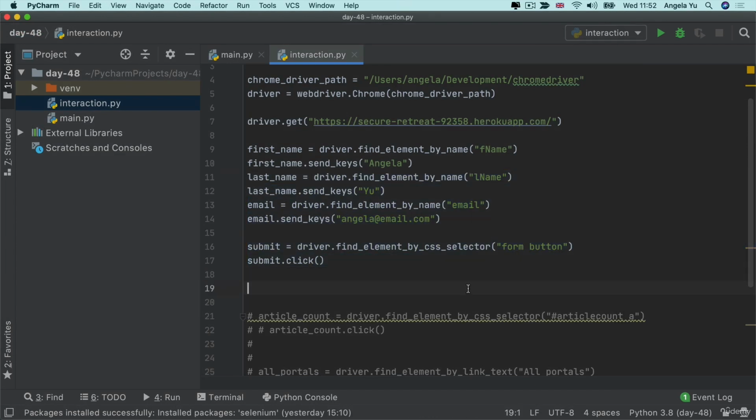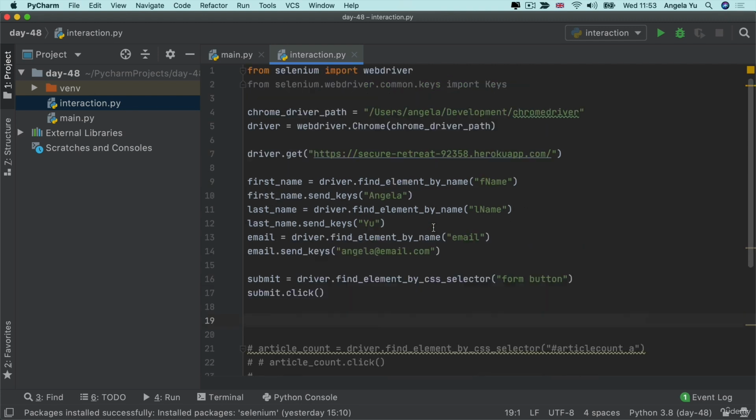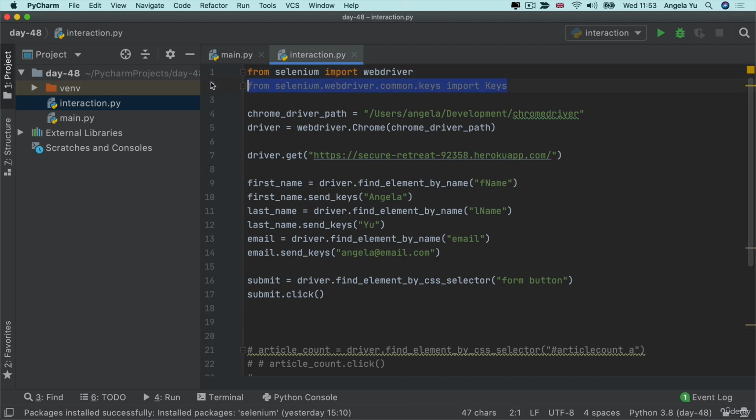So now we've seen how to use Selenium to find elements, to interact with them by clicking and typing. And also we saw how we can import the Keys constant to interact with the website with any key on our keyboard. So there's quite a few methods we've gone through. It might be worth taking some notes and having a quick review of how we've managed to do all of these things using Selenium. Because in the next lesson, we've got the final project coming up and it's going to be all up to you to try and solve it. So for all of that and more, I'll see you on the next lesson.